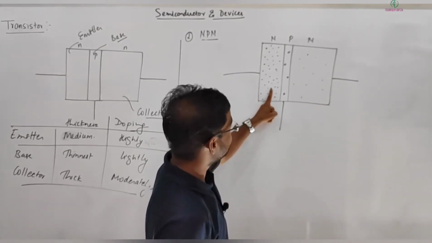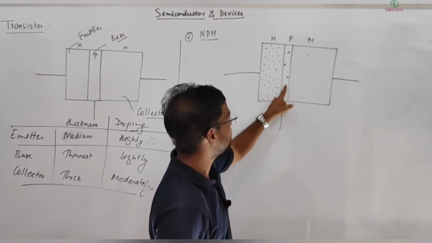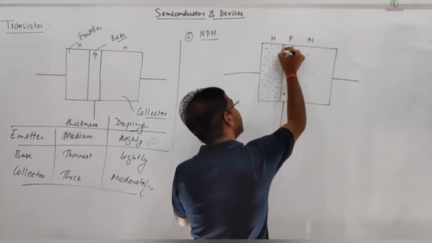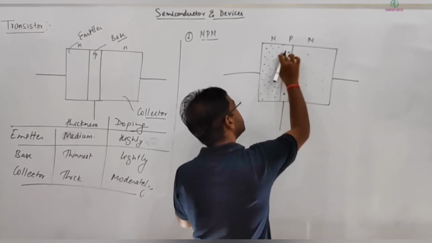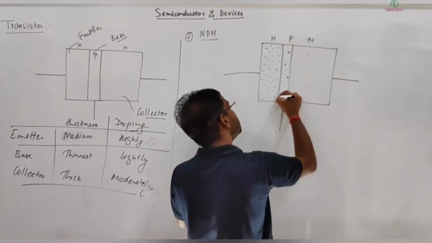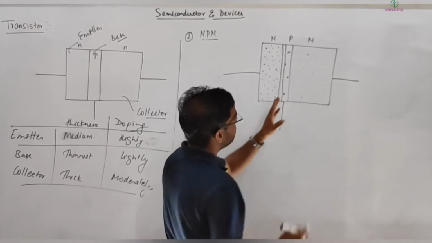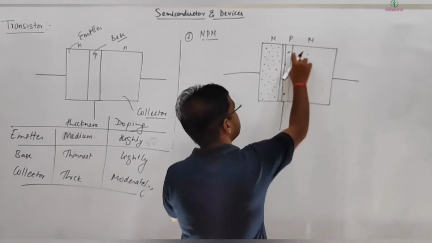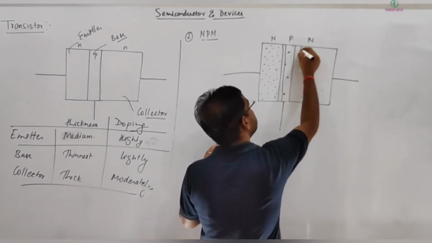Now see here, it's highly doped, and between the N and P semiconductors there will be one junction, and it's highly doped. So you can definitely see here what the thickness of the depletion layer will be in the case of emitter and base. The thickness here will be moderate, or if I compare with this one, the doping here is less, so the thickness will be high. So this will be the situation here.